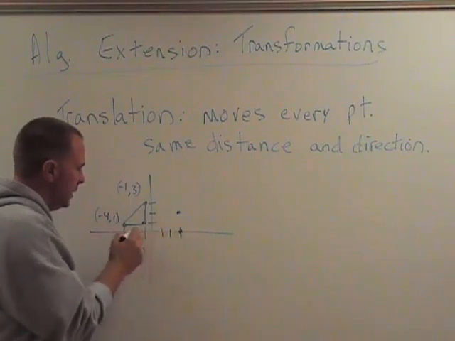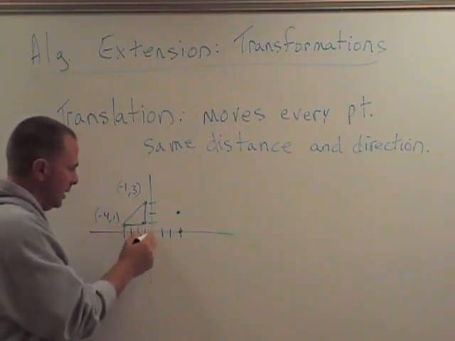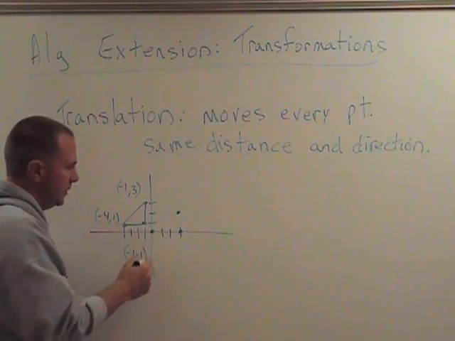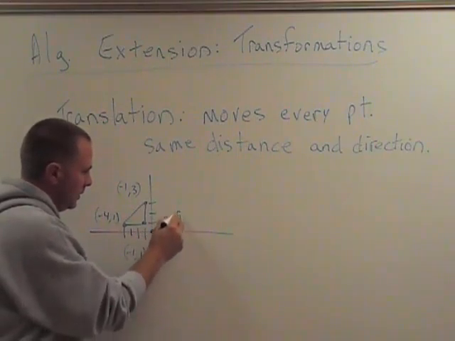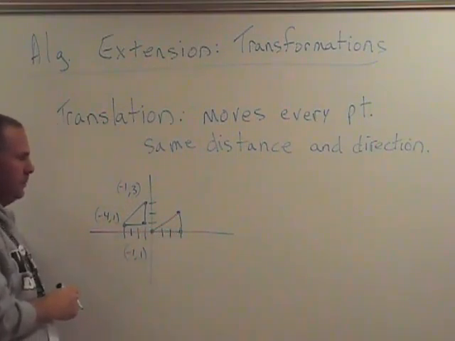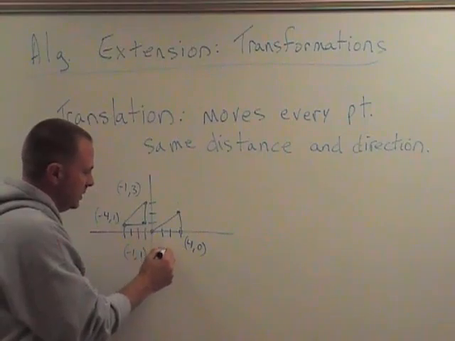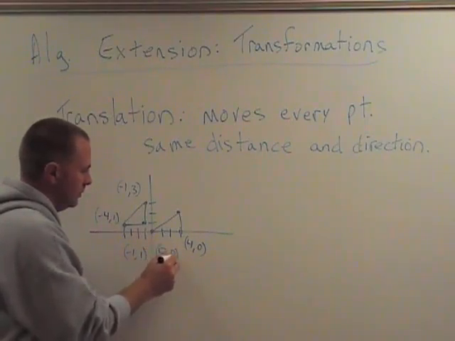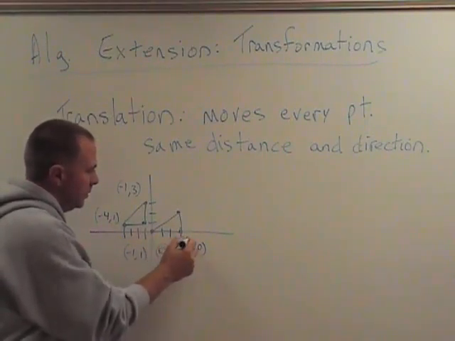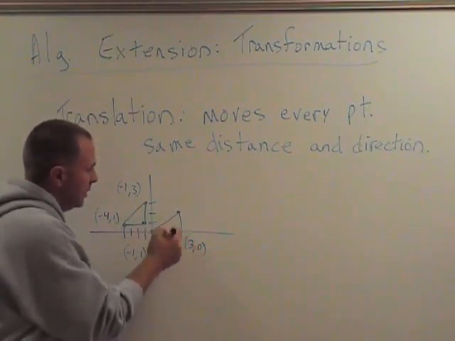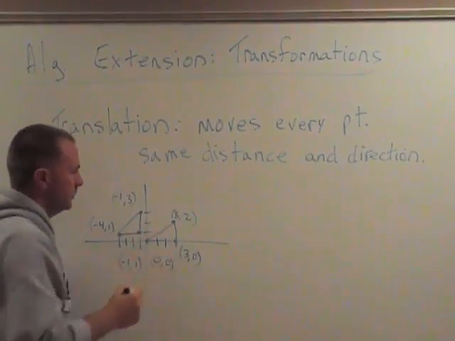Today we'll learn about transformations. Basically, you're going to take an object that's graphed, like a triangle or a square, something like that, and you're going to move it to different positions, or you're going to stretch it, or you're going to flip it over, like a reflection. These are called transformations, okay?